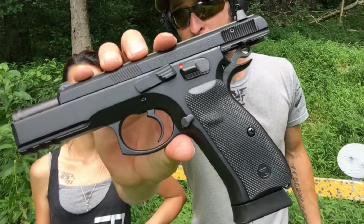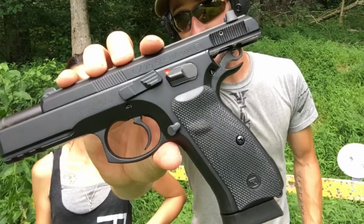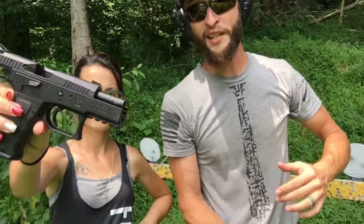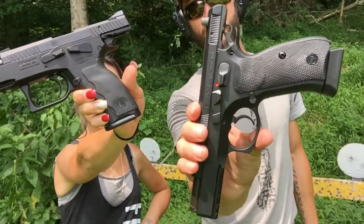Now that Brienne's done blasting at steel, I've got the CZ75 SP01 right here. Take a look at those controls there. Now, this model doesn't have the decocker. This model, the Sphinx actually does. Turn it the other way and show them the controls to compare the two.